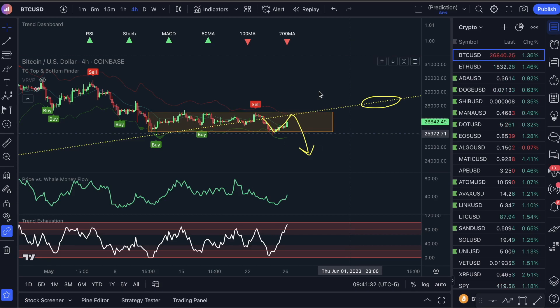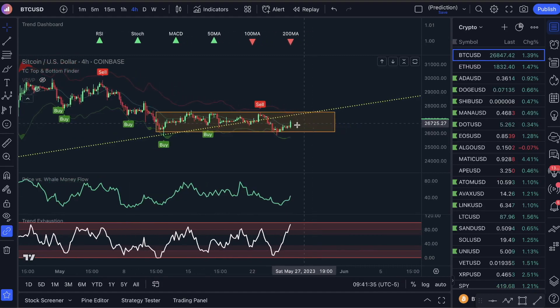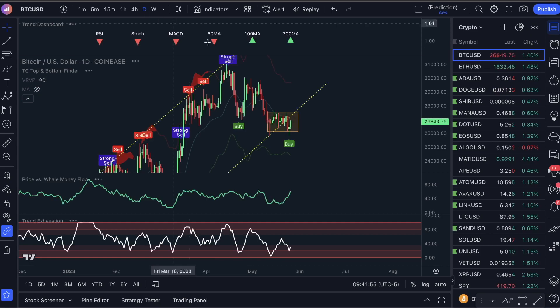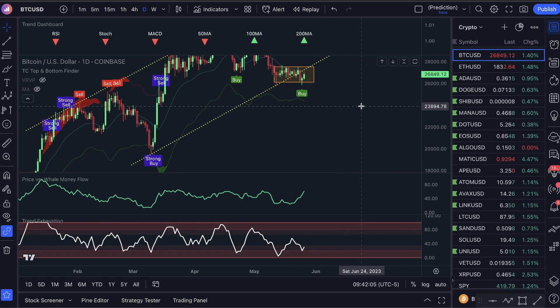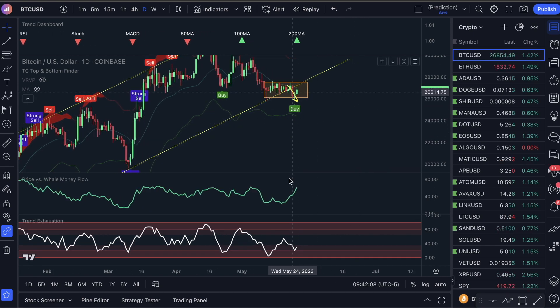However, we've been in a zone for a very long time, and I do believe this is an accumulation zone for a move up in the market. Once we come up here and pass anything past $27,700, you officially break consolidation and break ascending resistance. Once you do that, you've got two supports in your favor for a break and retest back down and then a move back up. We do have a confirmed buy signal with whale money flow moving into the market — like a ton of money. This is divergence: the market is going down in price action right here and you have money flowing in. This is a huge sign. We're going to see probably a move up to about $27,700 pretty soon, possibly by this weekend with trend exhaustion low.